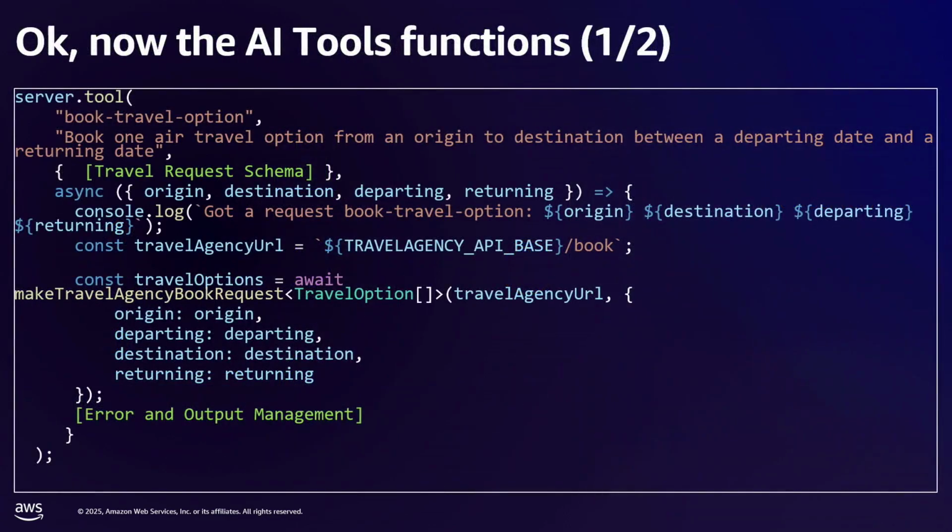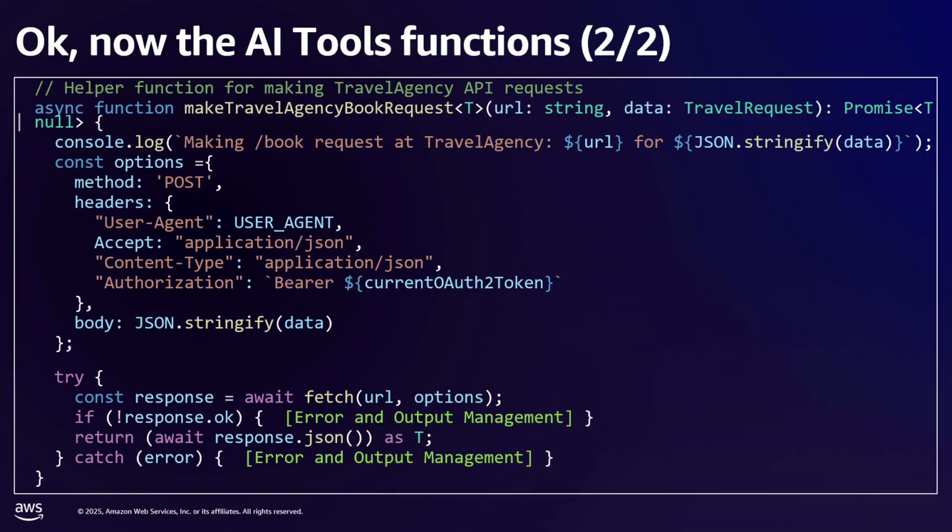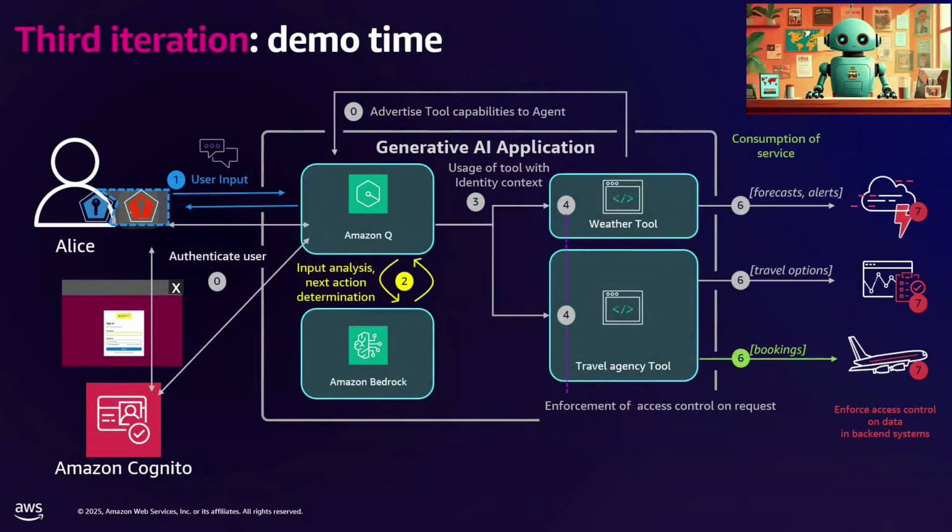Okay, so from the functions point of view, that's how you would write the MCP server to take requests to do some booking. And here, I think the method that's interesting is the make travel agency book request. The body looks mostly the same, passing a parameter from the inputs of the MCP server back to the backend resource server. And then the code here is similar to the previous one, where you have the current OAuth2 token that the MCP server obtained from Cognito, and then sending it in the header, forward the request to do the booking. All right?